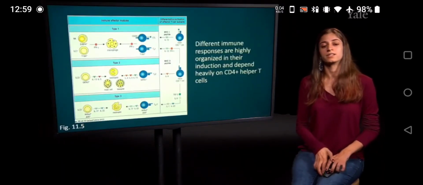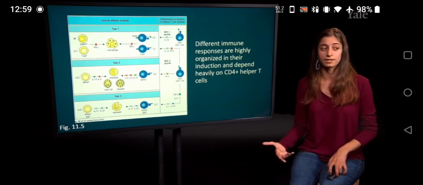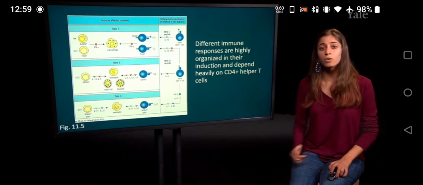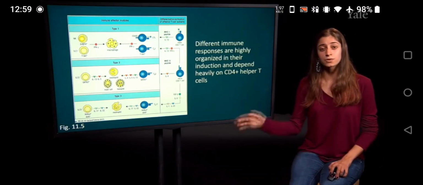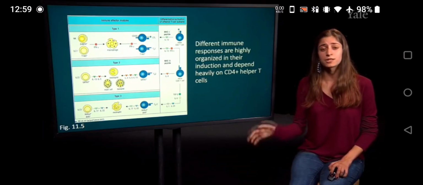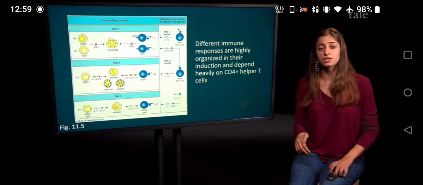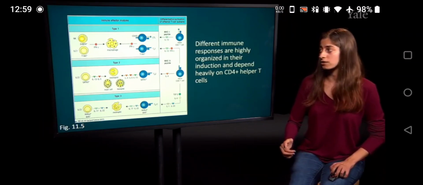Well, different types of immune responses like the type 1, type 2, and type 3 responses are highly regulated, and it's the role of these cytokines that allow them to be highly regulated. They recruit specific cells, allow for specific things to happen at the site of infection, and ensure that the patient is responding in the most optimal way to what they've been infected with.